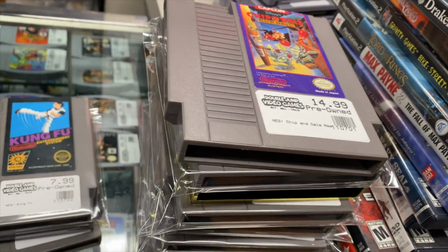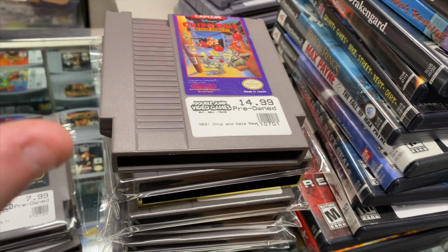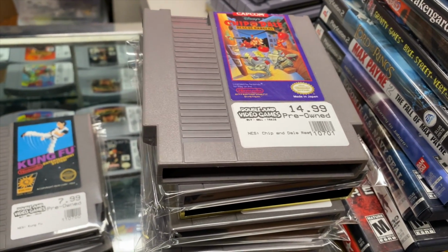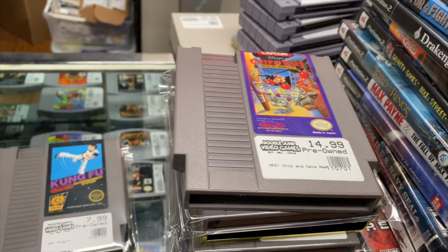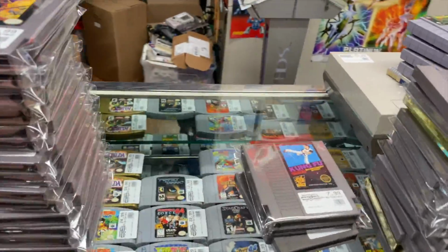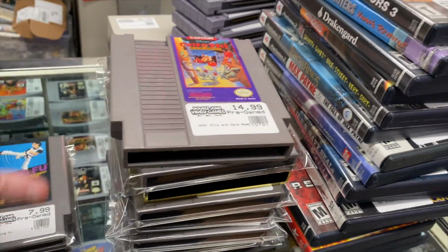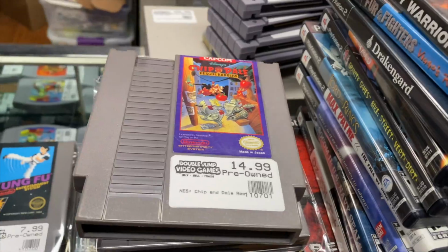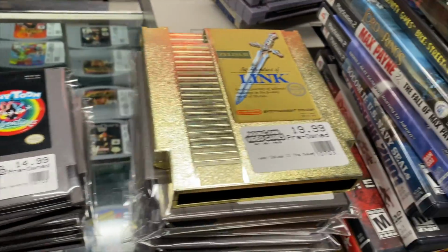And the reason some of these are in bags and some of them are not is the ones that are not in bags are going in the glass case. People aren't messing with them. They're not shuffling them around. The stickers will stick pretty nice on these. It's just the ones that go out here, the stickers end up coming off, and the bags actually make them much more difficult to fit and look nicely in the glass case. So ones that go in the glass case are not being bagged anymore. Tiny Toon Adventures, well, that one's bagged for some reason.